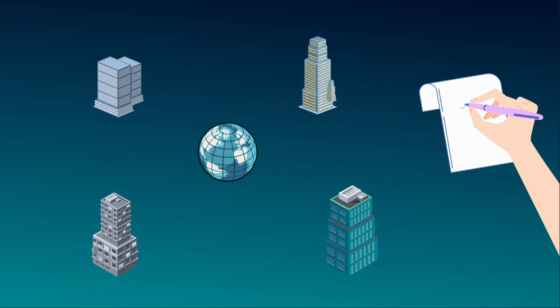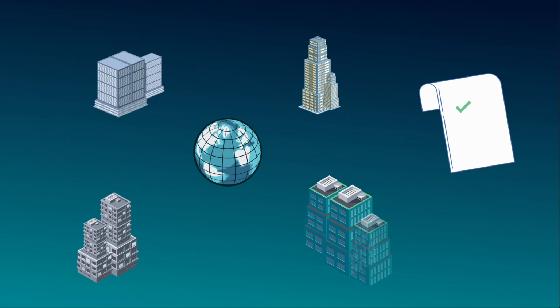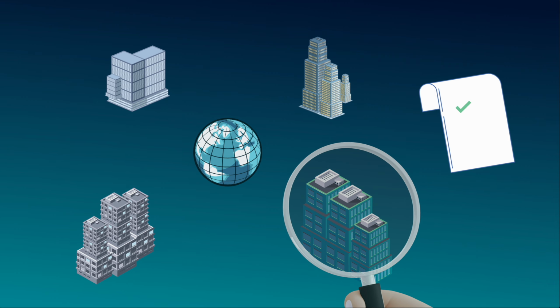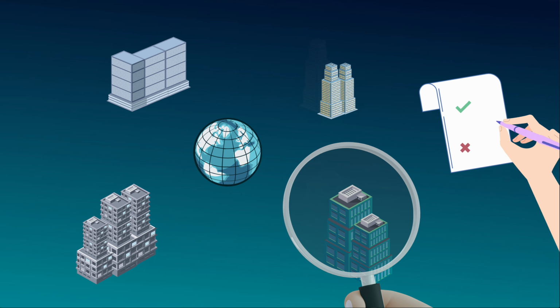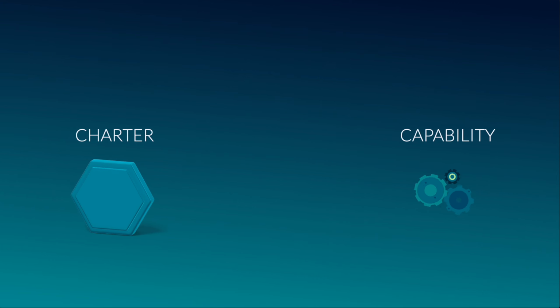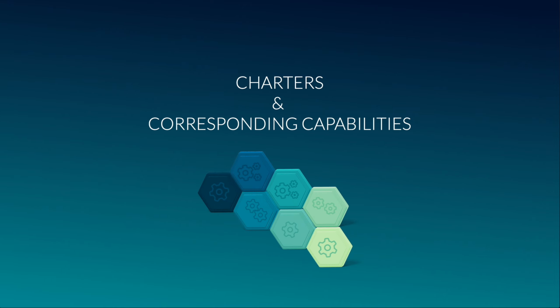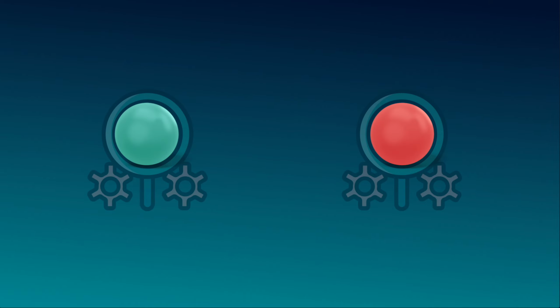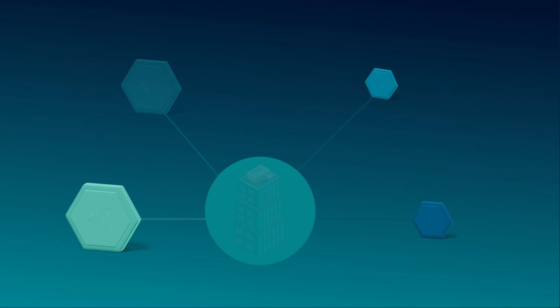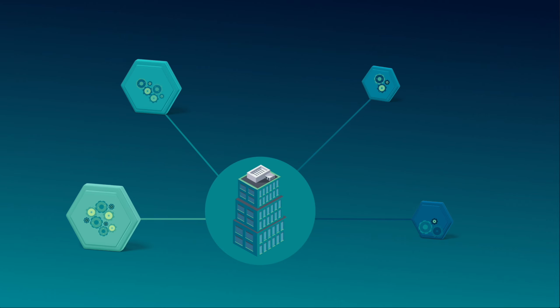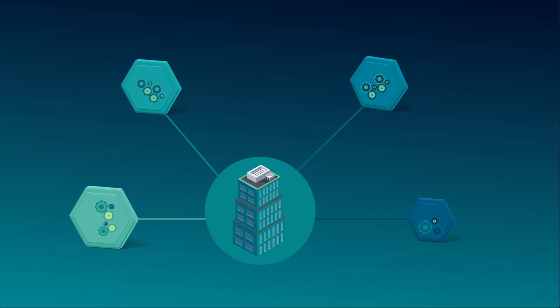Subsidiary evolution is embedded in the functioning of multinational enterprises. However, its complexity is often not fully acknowledged. It is multifaceted, as it involves changes in the subsidiary's specific charters and corresponding capabilities. It is multidirectional, as it relates to enhancement and depletion. It is also multiform, as more than one evolutionary process can simultaneously co-occur in a subsidiary.